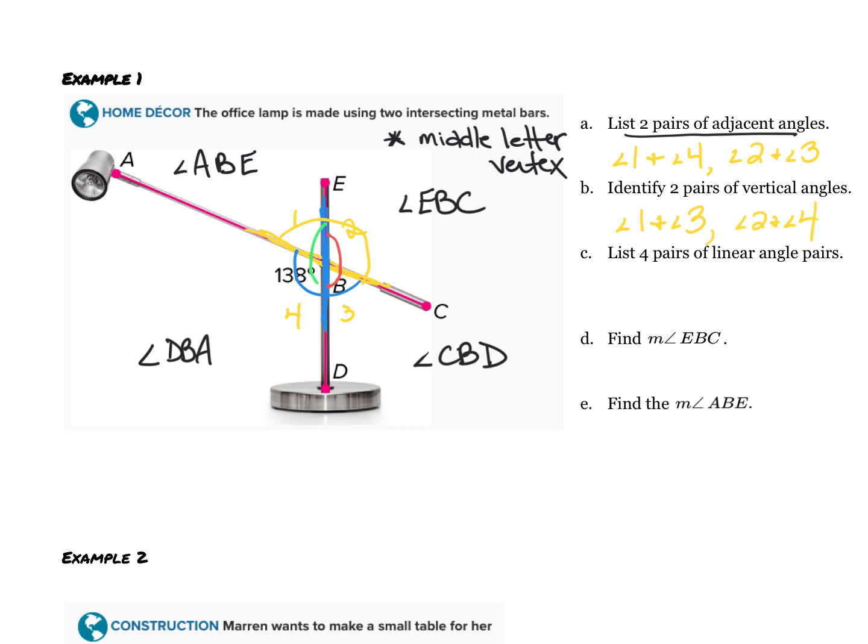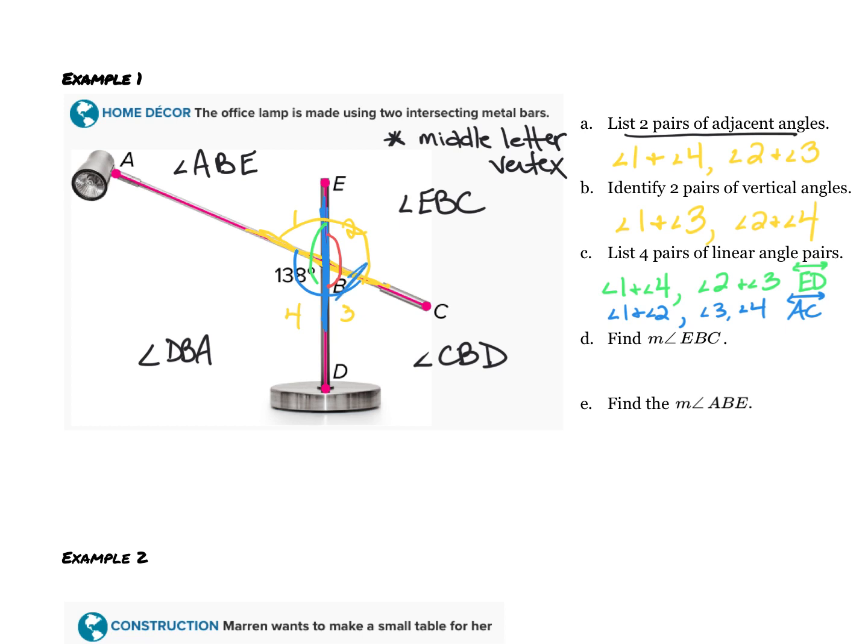Those form our line because we have angles 1 and angle 4, as well as angles 2 and angle 3, all form that line ED, if it was to extend in either direction. And of course, angle 1 and angle 2, along with angles 3 and angle 4, form our line AC.